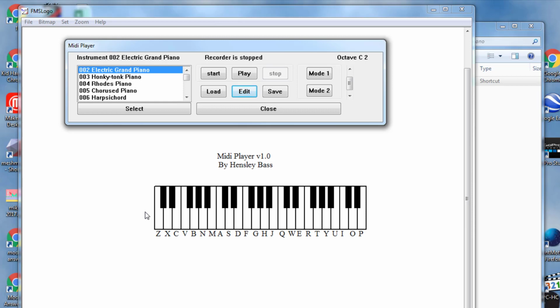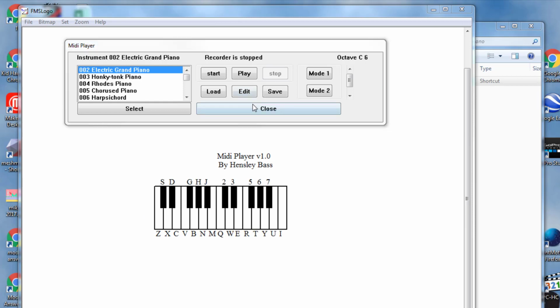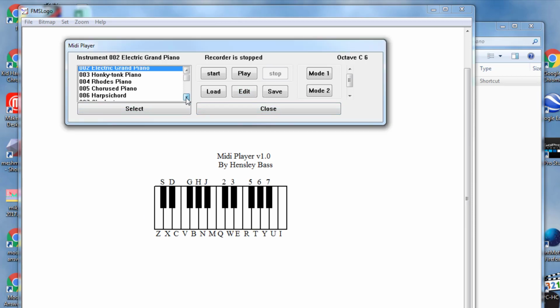Proves I do not have any piano skills, but it is a pretty dang neat technique to make some cool music. Explore the instruments, see what you can create. I'm not sure you'll be able to save because at my school I've got these in a location where you cannot save in that folder, but if you've got this built at your home, you should be able to save your music and have fun playing with it.